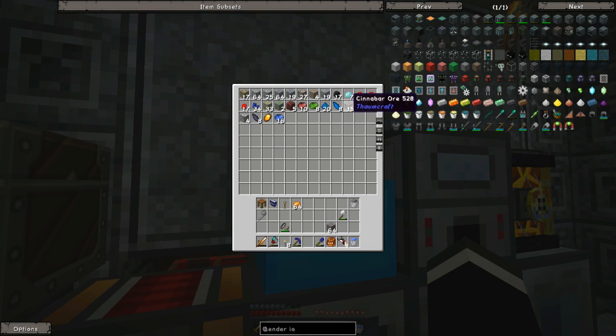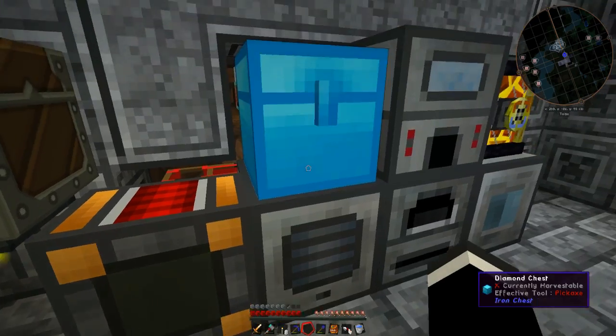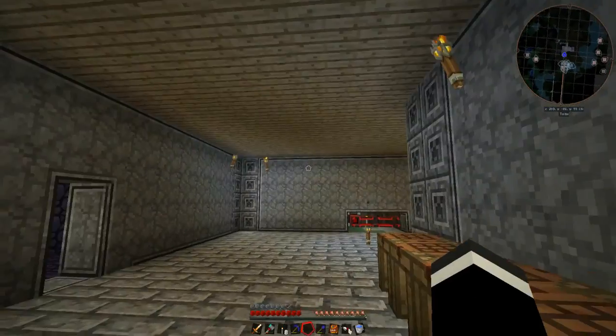Now, I've got a few diamonds through this, a couple of the nether coal ores and that there. But that pretty much I can take out of that chest, put into there, and take it upstairs.